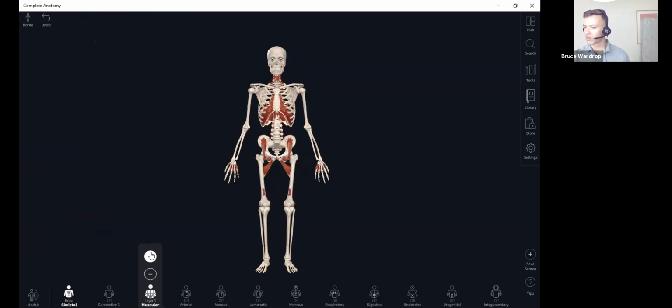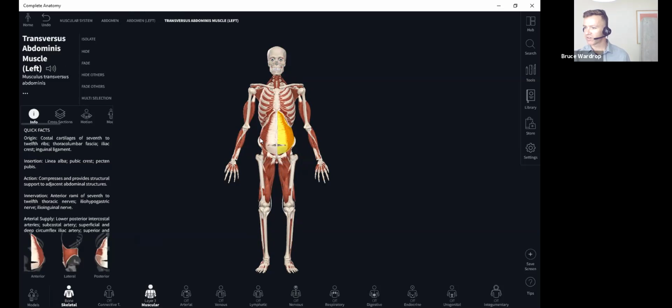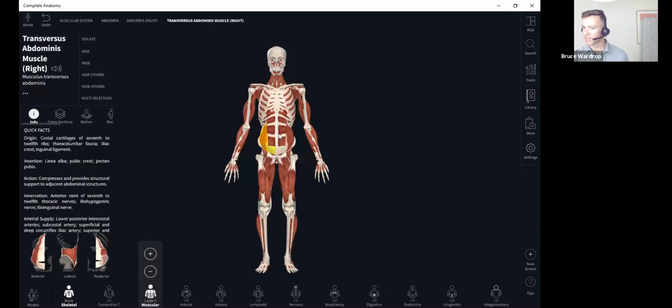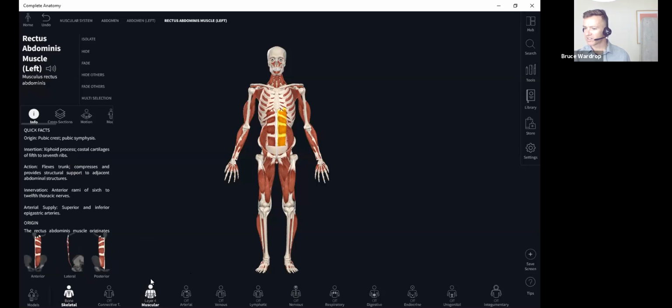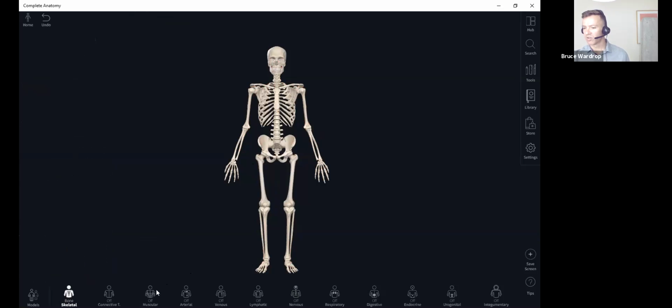Particularly when we're talking about, say, your core, we can see here we've got some of your transverse abdominis muscles. If we add the next layer in on top, we can see your rectus abdominis muscle coming in on top of it. Oh, sorry, I've knocked them all off.